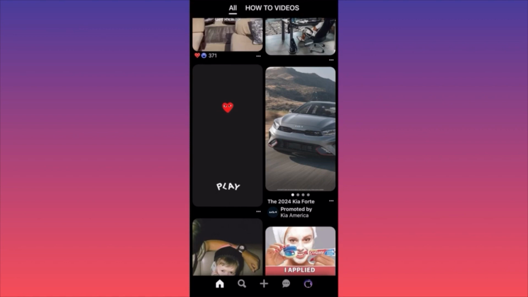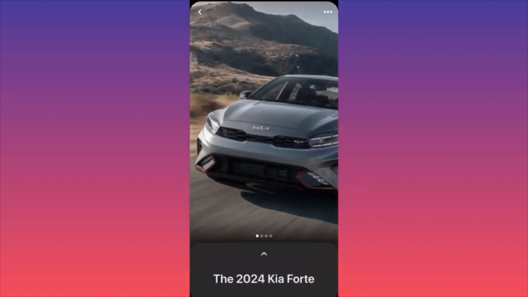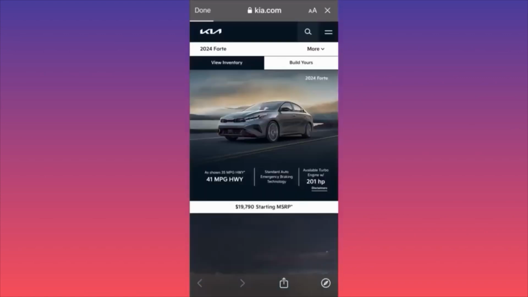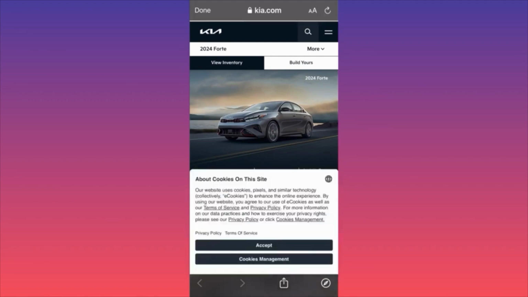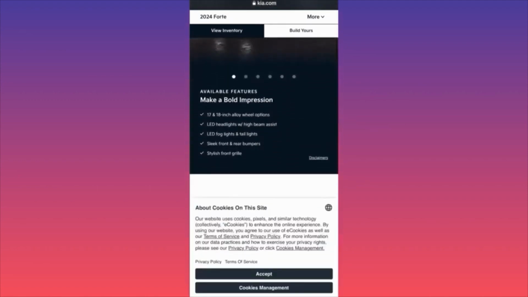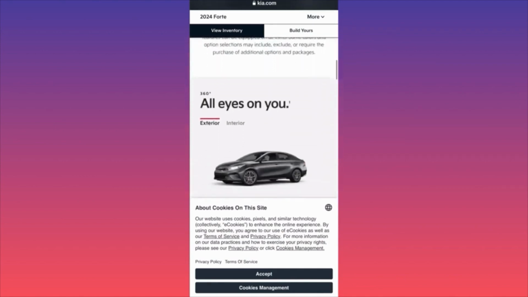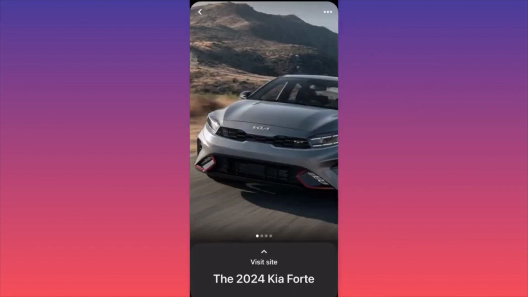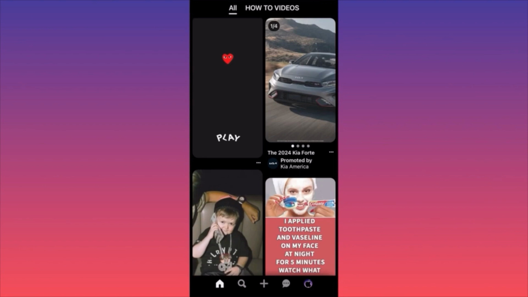You see huge brands are over here, they're promoting, and when you actually click on the picture, you will have this swipe up function. If you swipe up, you will go straight to the website, if not to the actual car, so you can modify and potentially purchase the car. This is why I mentioned that this is the most utilized marketing tool right now, because it is very simple. With one click and one swipe, you might end up purchasing a car, which is a relatively big purchase for a lot of people.